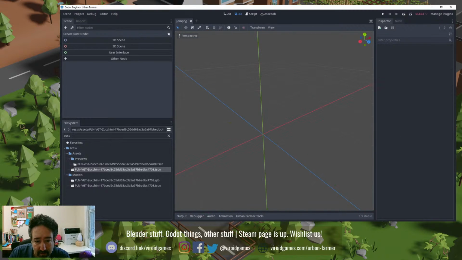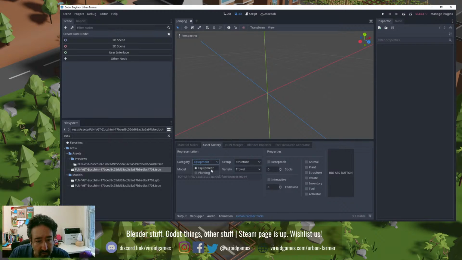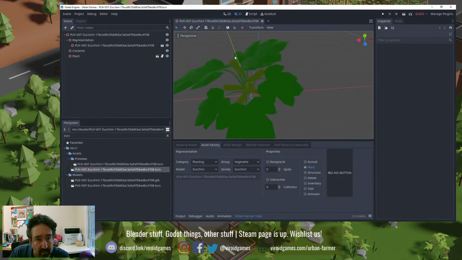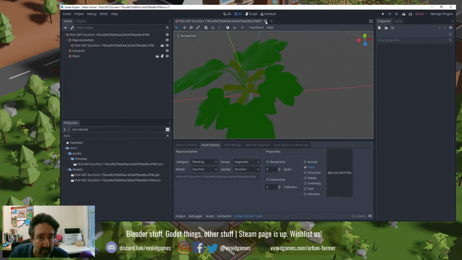My best guess is still to create the model, planting more zucchini. It's a plant. Create it. This is wrong. I think this is what I'm going to do: delete this, this file doesn't exist.